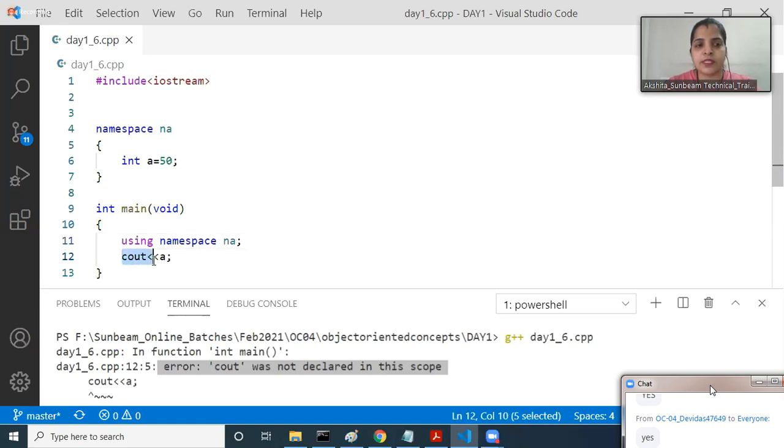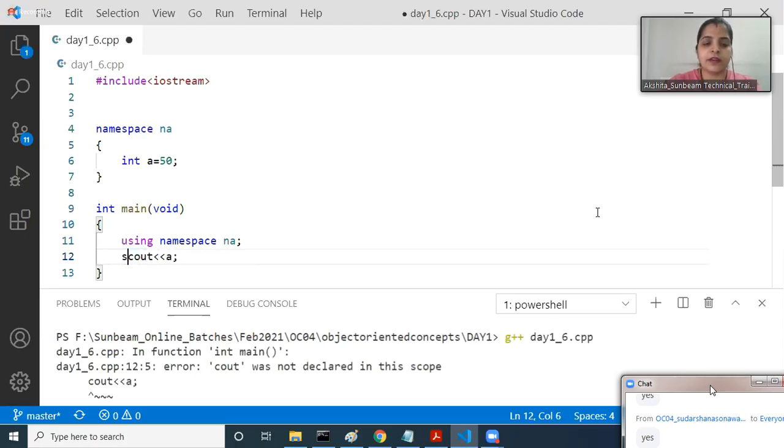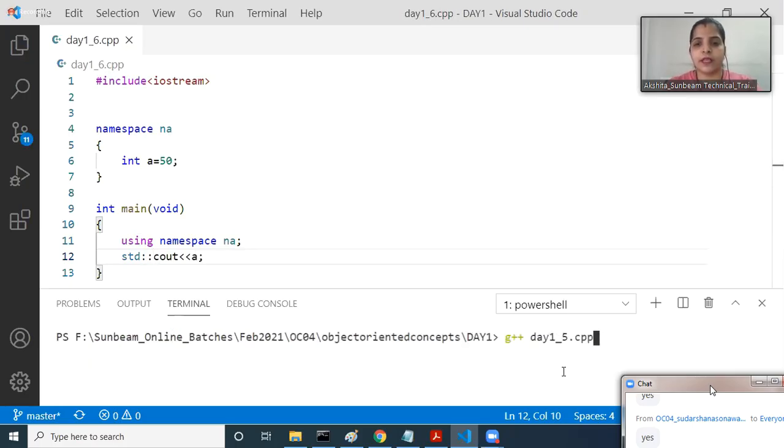I have written cout here, but still it is telling me that cout was not declared in the scope. Have I included iostream? Yes. Now please concentrate. If I write std scope resolution cout, let us compile it and check the output.